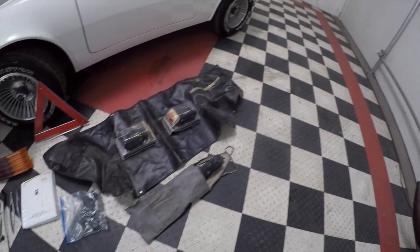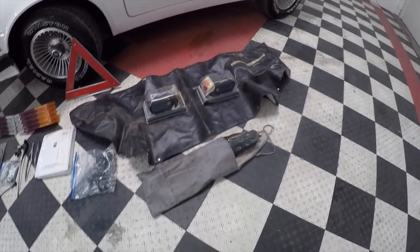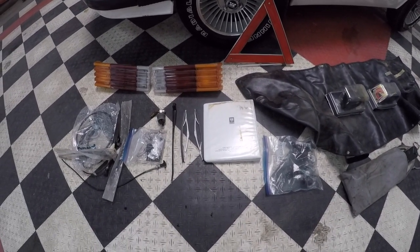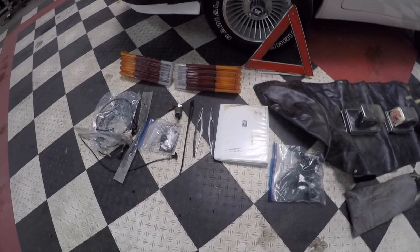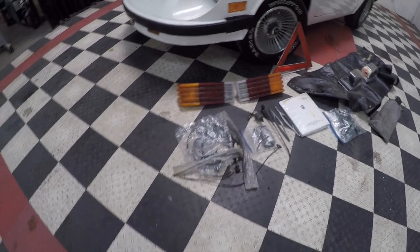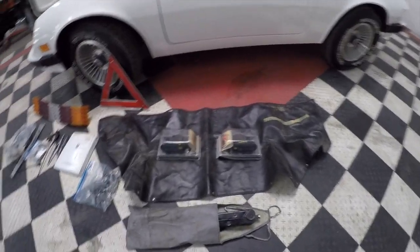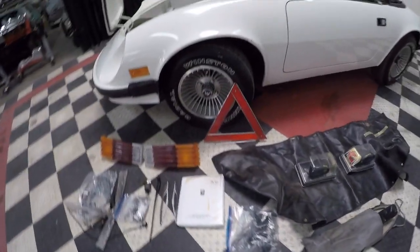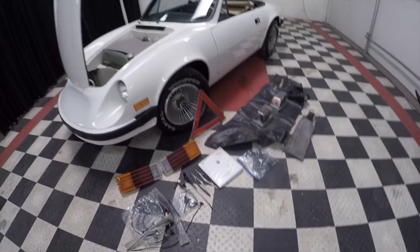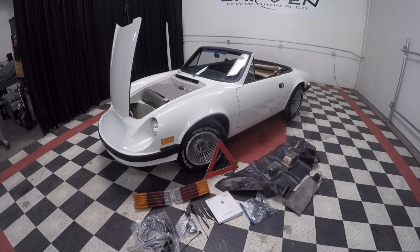Some of the parts included with the car: the rear convertible boot, brand new period-correct Californian mirrors, the jack assembly with the bag, additional parts, a Puma parts manual and a Puma factory manual — extremely rare. The taillights are brand new. The electrical in the back of this car has never been hooked up. The wiring loom is intact as it was at the factory. When you connect the battery, all the gauges function. It's even got the Brazilian safety triangle. Exceptionally complete — an amazing 1981 Puma GTC by any standard.